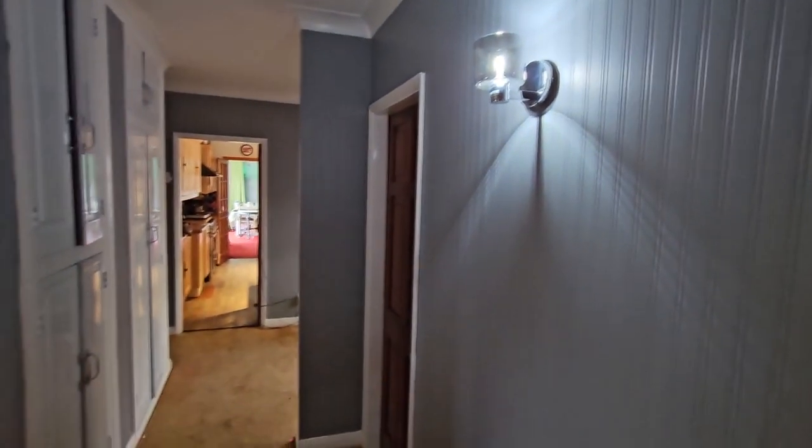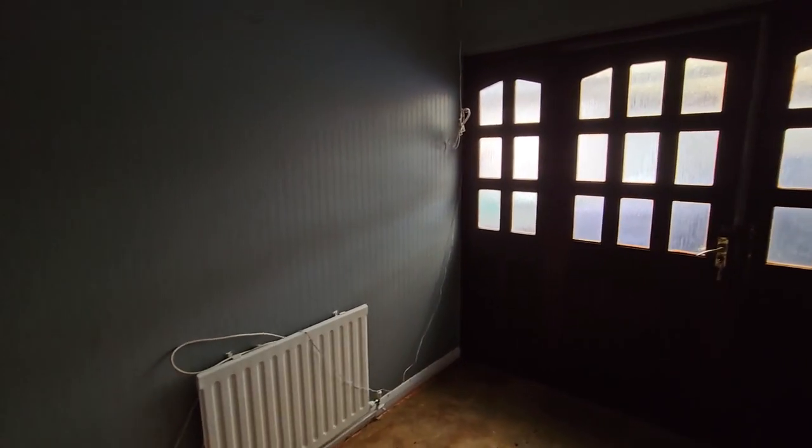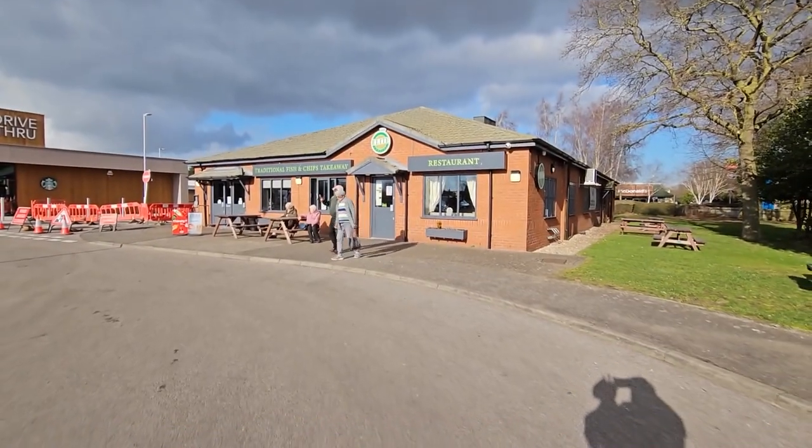Looking all right, folks. I've still got to put one more wall light up here, on the wall there. And the table's obviously going to go there. I've got to sort all these cables out. I've got some mini trunking to run along there. And also need a cable going up to our doorbell there. So, we'll sort that out. So, this is where we are today, folks.